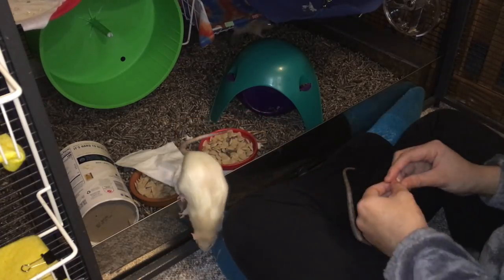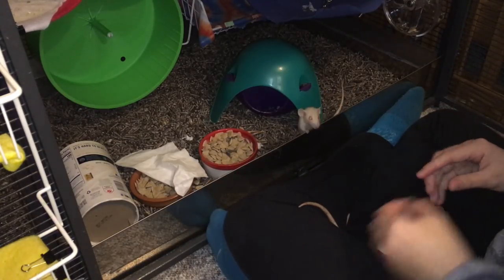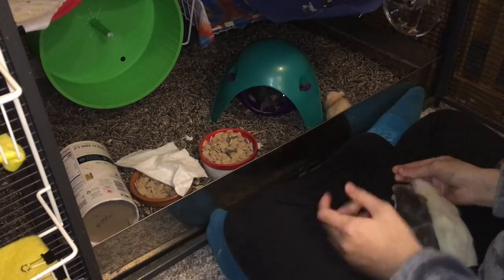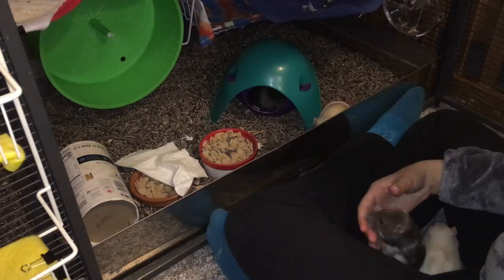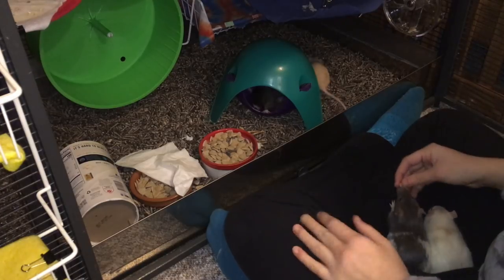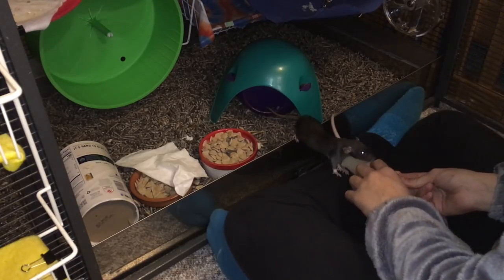So I'm going to work a lot on voluntary contact and handling. Pretty much all that entails is I basically just pet them, touch them, and offer them a treat, let them nibble at it between my fingers, and then once I've been petting them for a few seconds, I will release the treat into their mouth and they can run away with it. This way what they learn is that if they endure the contact for a little bit, then they're going to end up getting the treat.